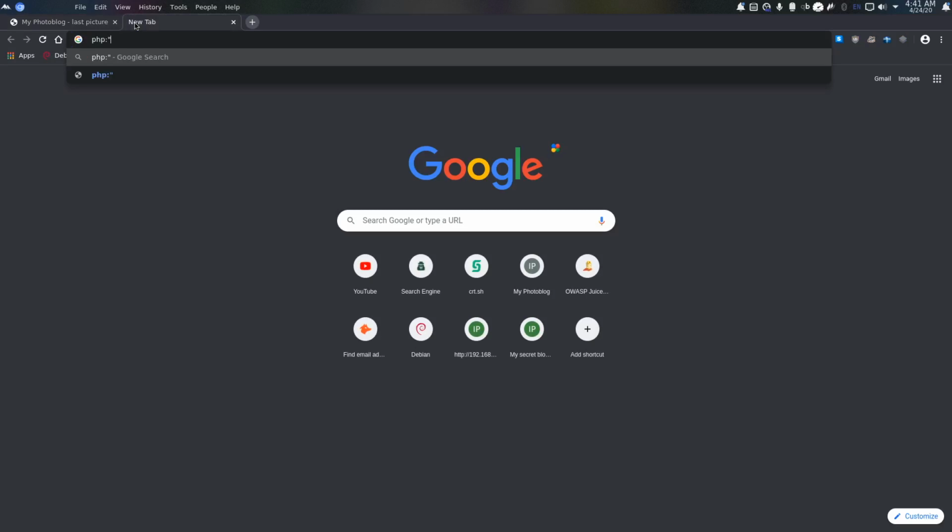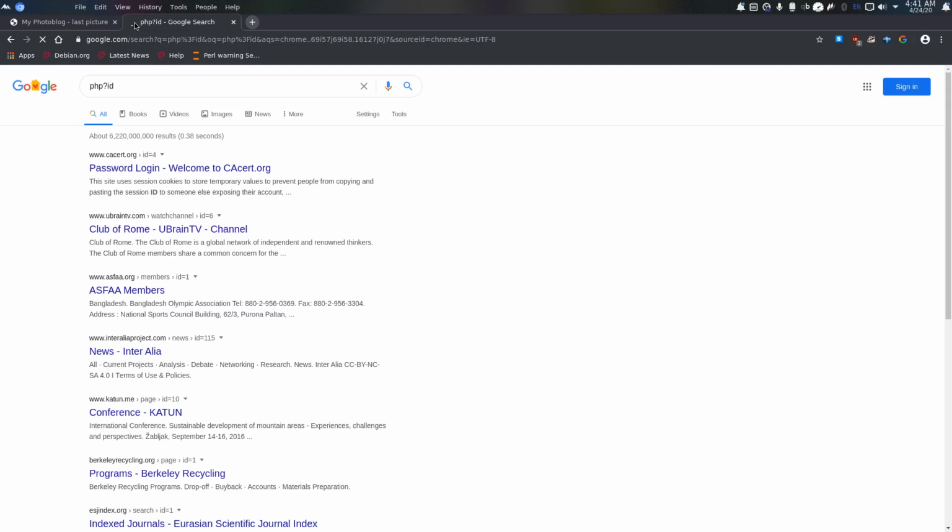The code is PHP. Where's my question mark? I can't remember. I hope I find it fast. Oh, found it. So most websites with this PHP question mark id are vulnerable to SQL injection. Most of them.